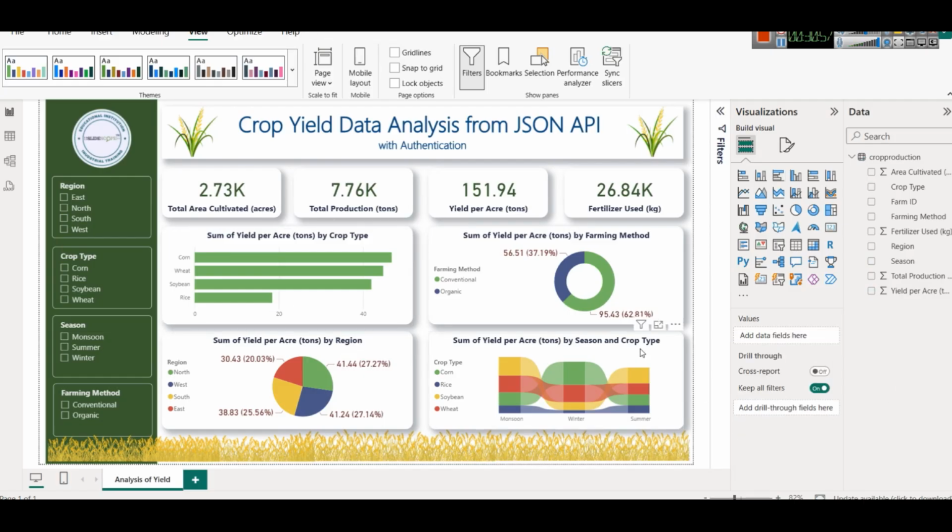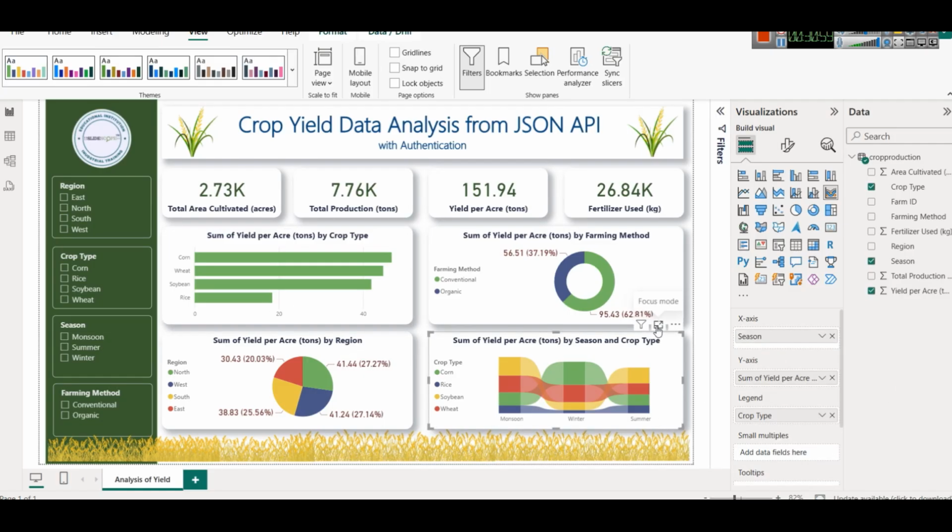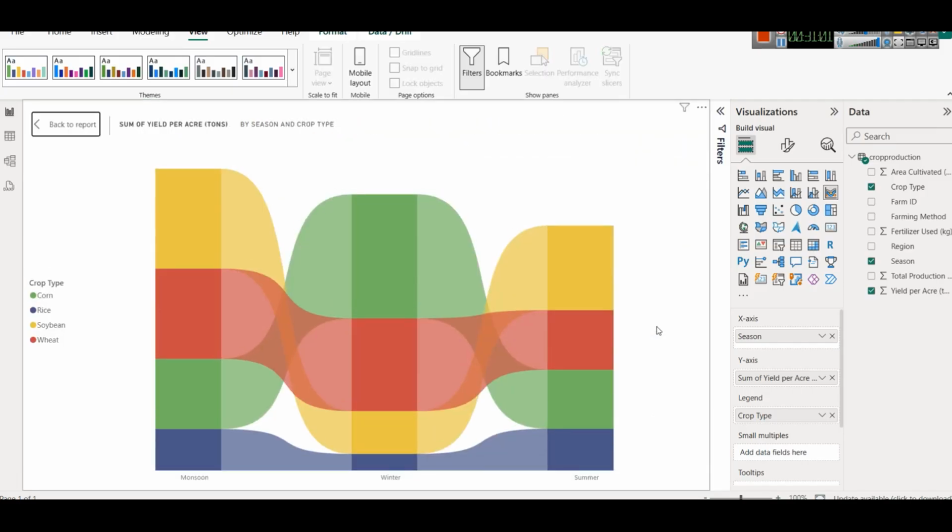So what is this showing? Can you explain what this is showing us? Any one of you? Yeah, the soybean in monsoon season has the highest amount of yield, right? Then it reduces in the winter, and again in summer it is moderate cultivation.